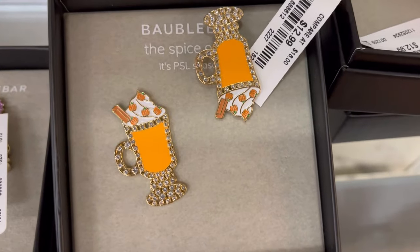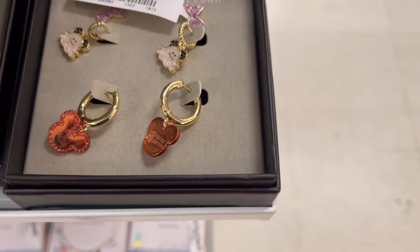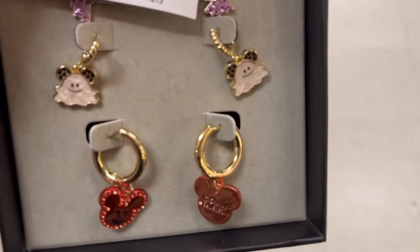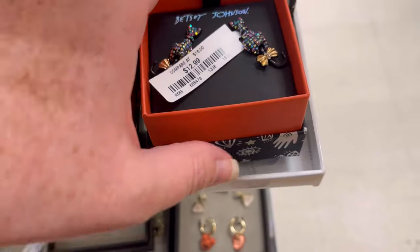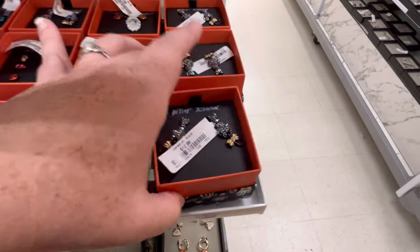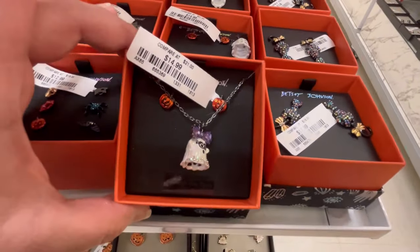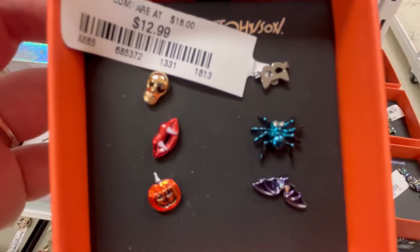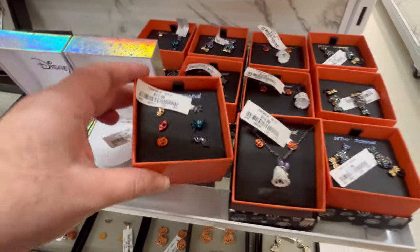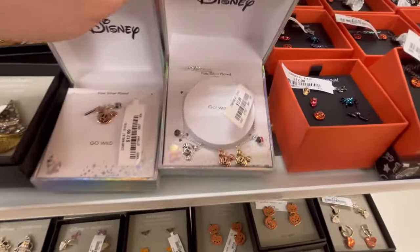Look at that — it looks like a little pumpkin spice latte. I was trying to zoom in because sometimes when I don't, you can't really see them. But look how cute. Lots of Betsy Johnson. Some of these we've seen — we have a little kitty cat — but they did have a lot of new ones too. Some little ghosties, and that one comes with the pumpkin earrings. I love this — kind of like mismatched, or if you have several ear holes.